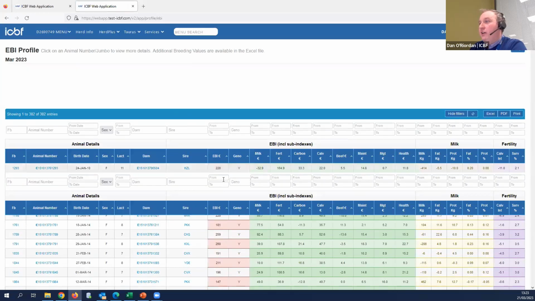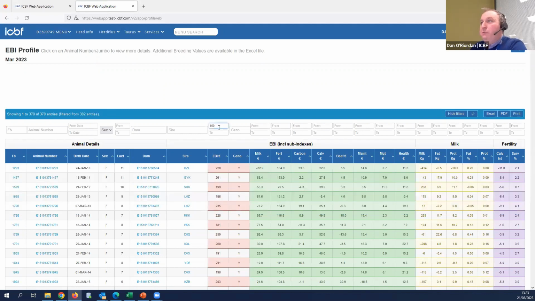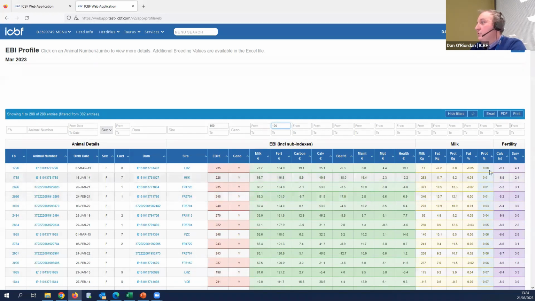Again, I can very quickly highlight which ones are 150 or more. I just want to target my ones that are very good in fertility. You can see here the number of animals start coming down. Then some farmers are probably looking at the figures with maybe my low fat cow, my low protein. Again, I can use the arrow keys here to look at these more sharply.